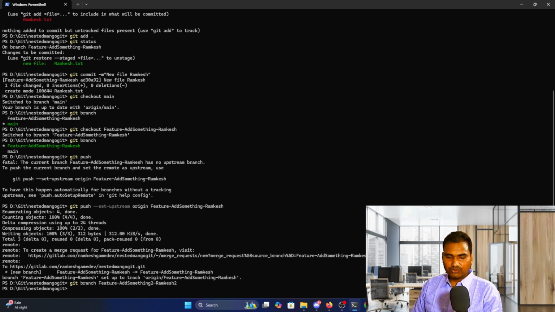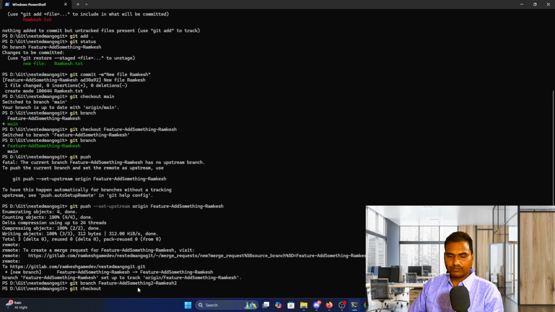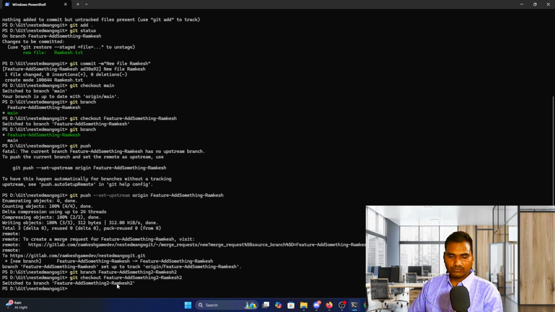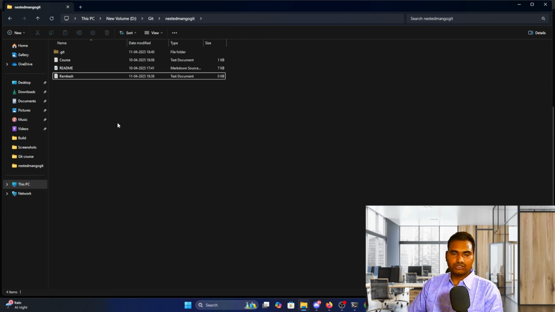Okay, so this is going to be another branch, and let's switch to this branch with git checkout. Whenever you do git branch, it shows we are currently in this branch. Okay, so in this branch, let's suppose I am trying to change something. Let's suppose I am just changing the name, that is the RAM case.